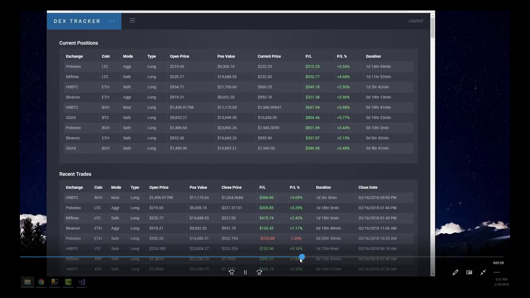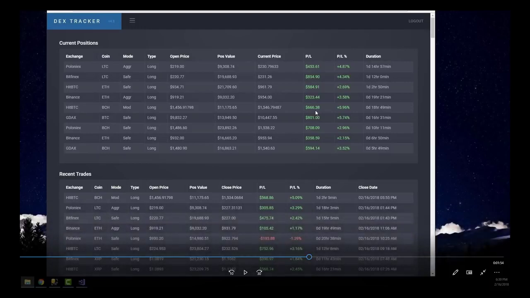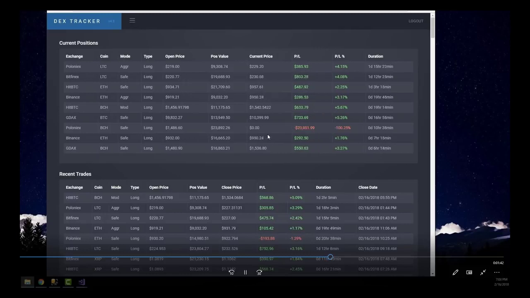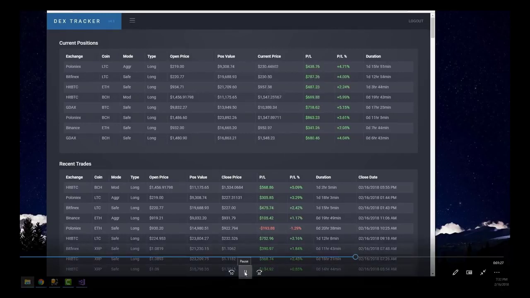But if we fast forward a little bit, you could see right here the API reconnected, and it's winning. It's a winning trade or winning position at the moment, and I think that one ends up closing as a win as well. But if you see those, when the price is $0.00, that's just an API mix-up, which does happen from time to time, and that's nothing we can prevent. It's just the exchange and Dex connecting, but it's not a problem because it gets fixed on the next API pull. So I just wanted to point that out.